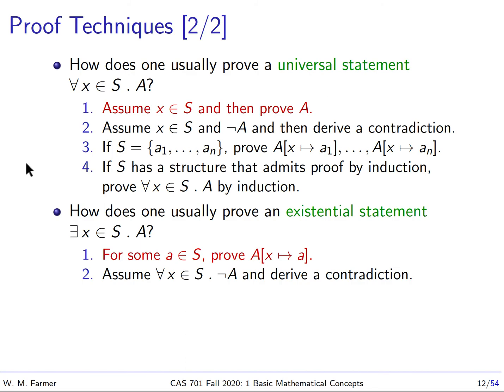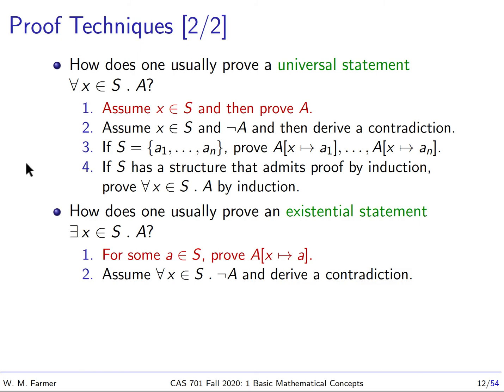And fourth, which is a very powerful method, I should say, if S has a structure that admits proof by induction, then we can prove for all X in S, A holds by induction. So when we have the option to do proof by induction, this is usually our best choice.